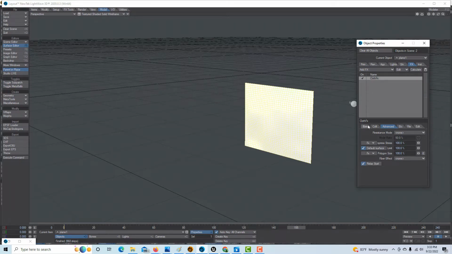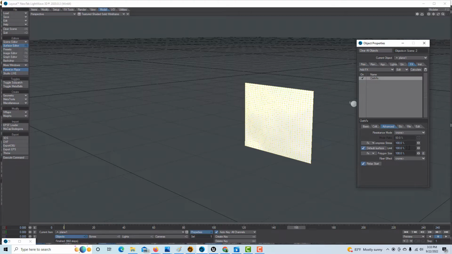So the fix is, remember, the points are all weighted around the side, so that's what's holding it in place. And then on the collision, we have the collision detect as a default surface, and then the exclusive collision is with the new sphere object, and the interaction is with all. And I suppose you could just have it with that, and then no other changes really right here. And then advanced, I have this.